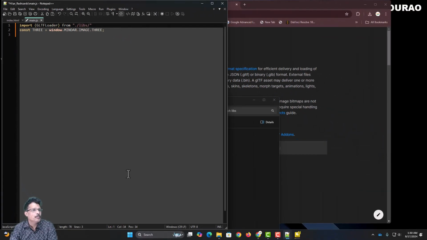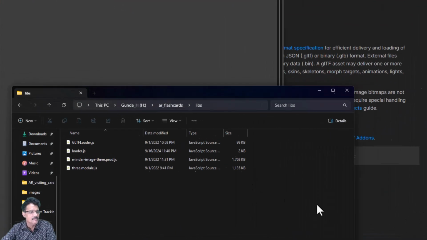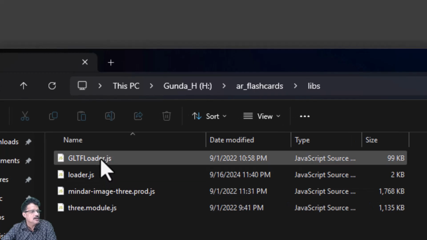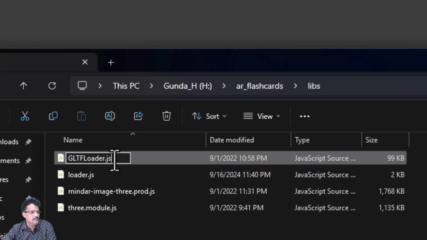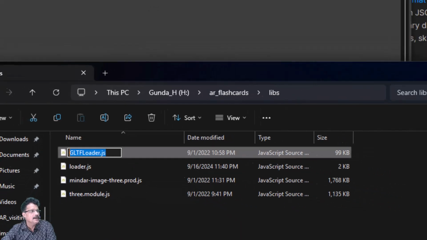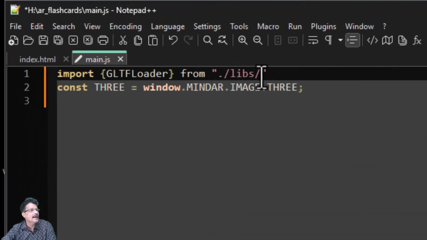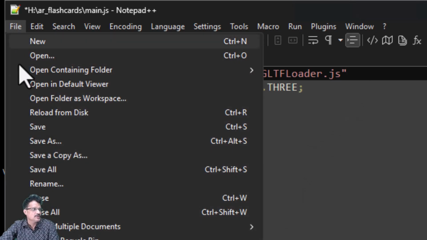I have provided you with the file. If you come here, GLTFLoader.js file, right click on rename, select this entire file name, right click and copy it. Come over here and after libs paste this. So I have to add the path of this second file, and I am going to save this file.